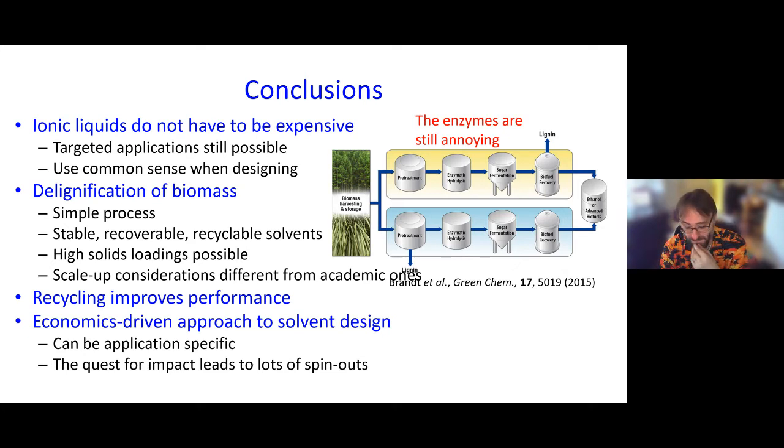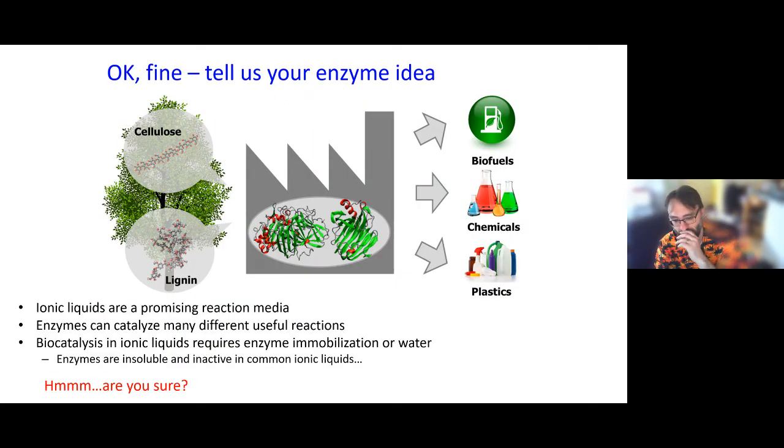And the last one that I'll mention is the one thing that we haven't yet quite cracked: the largest operating expenditure. I mentioned the largest capital expenditure was the pretreatment. The largest operating expenditure as you go from biomass to ethanol is the enzymes. And so we started working on enzyme stabilization about five years ago. And how could we do the enzyme hydrolysis in the ionic liquid instead of in water? So take water out of the cellulose to sugar process.